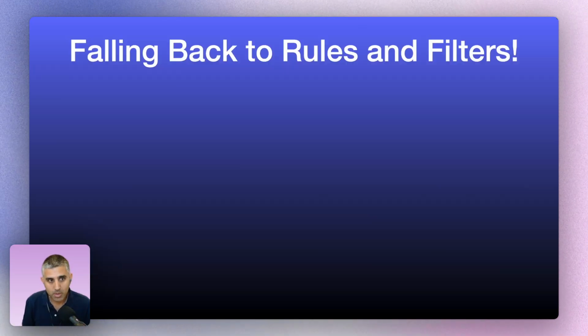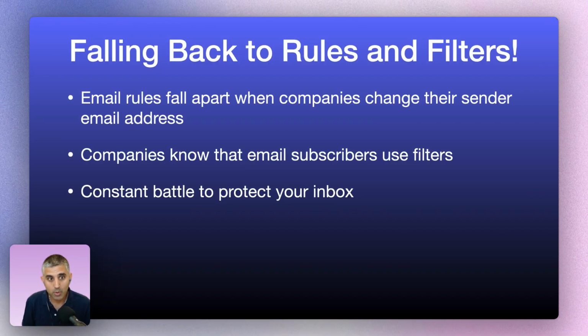That then led to problem number 2: falling back to email rules and filters. This defeated one of the main reasons for setting up my own email with a domain name. Email filters and rules start to fall apart over time, because companies know that we users set up filters and rules, and therefore they start to change their sender email addresses for their marketing emails and newsletter emails. Within 6 to 12 months, you'll find that email filters become unmanageable, and it's just too much overhead and hassle to keep them up to date.